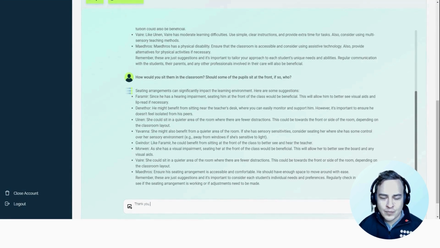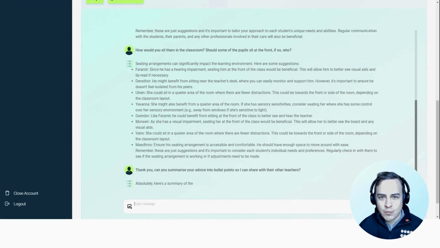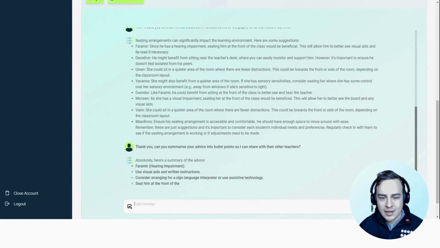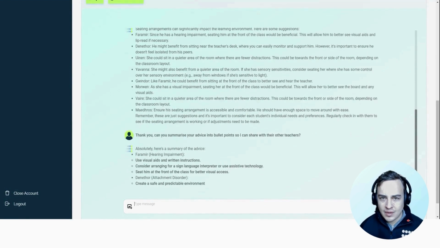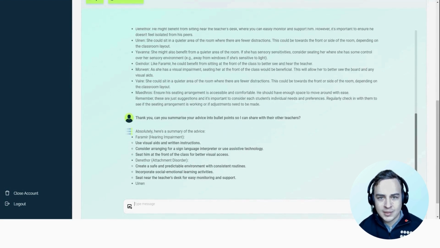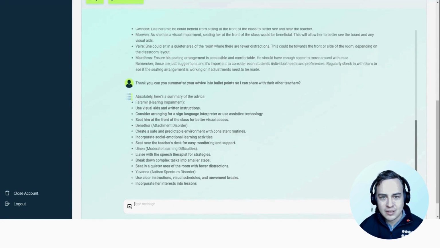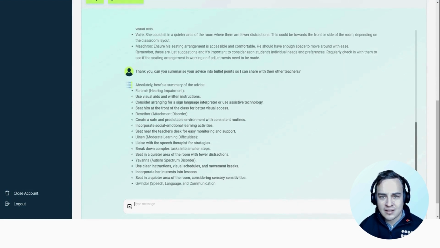So again, we've got another summarization based on the data that we've used and the references that we've linked it to. And now I want to make it super easy for every single teacher of this particular year group, as Emma highlighted, where they are regulatorily required to have this information, to be able to act upon it in a super simple way. So here's my bullet point list of recommendations for each of these pupils based on the data that we uploaded and the training data that we're using for reference.